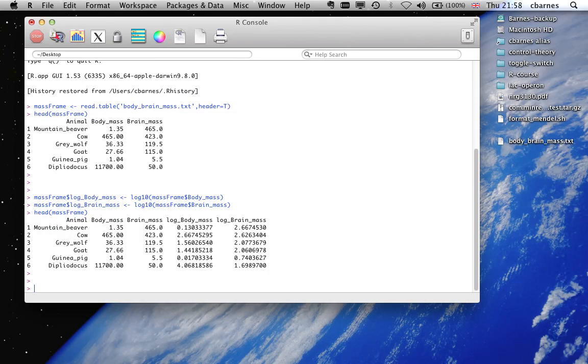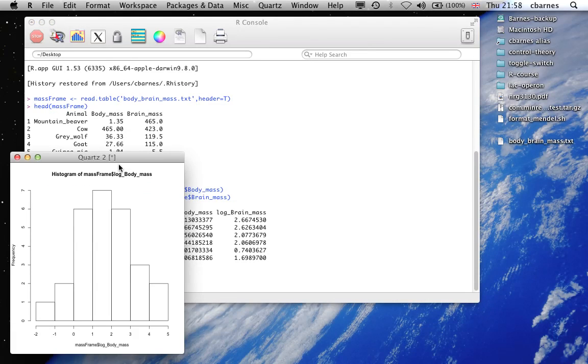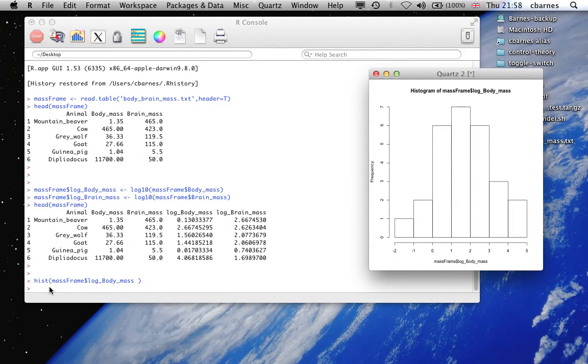Okay, so we want to first of all make a histogram of the log transformed body mass. So we use the hist function, and we're going to give it the data, and just simply like that, passed into the hist function, it will produce a histogram for us.